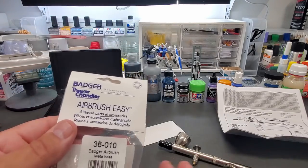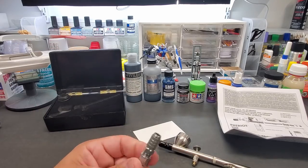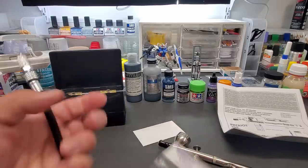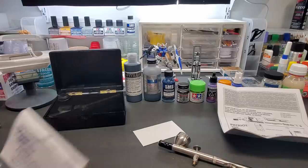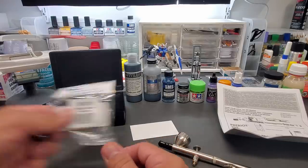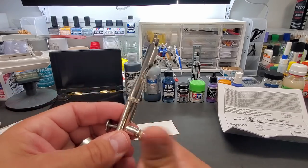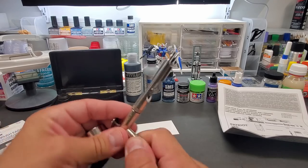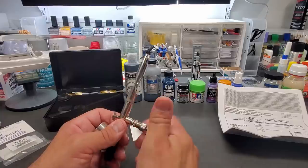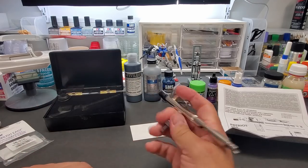A lot of listings call it an Iwata hose, but it's just a standard hose — all airbrushes use it. I'm not sure why most of the fittings I looked up said 'Iwata hose.' I think it's a one-quarter inch fitting. The adapter just has a rubber fitting inside and fits on perfectly — you can feel it tightening right there. I use a quick-release hub, so we'll put that on and now we're ready to go. It's got a nice gripper too.